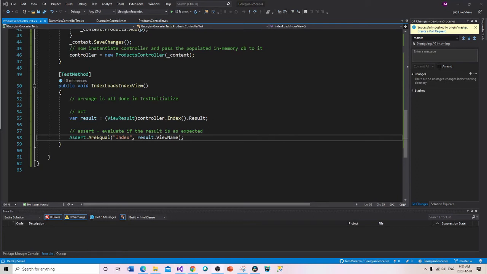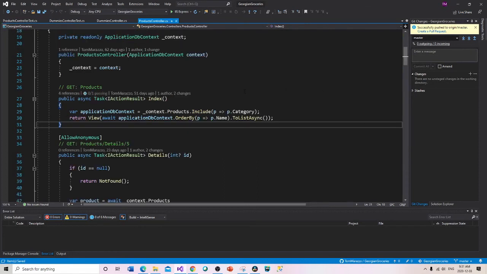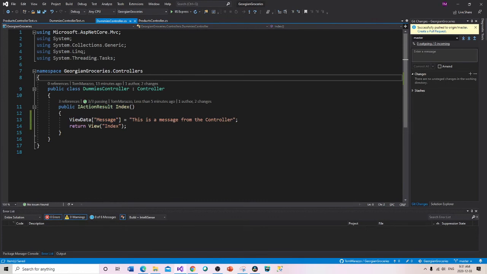Now I'm going to come back to this little piece right here, this result. That is because when we go to here, you see we've got this little asynchronous task, this IActionResult. But if we go to our dummies controller, you see that there's no asynchronous anything. It's just your raw IActionResult index.